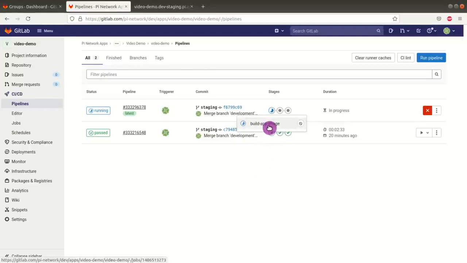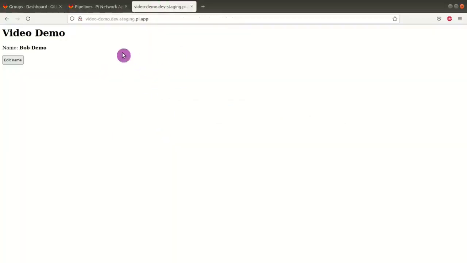It should be, this time it should be much faster than the first time, so in 2 minutes we should be good and see our new feature on the application.